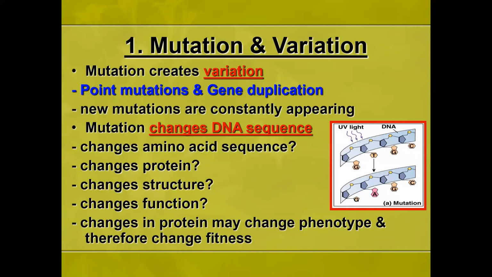Now, remember, when you have a mutation, it changes our DNA sequence. Well, if you change the DNA sequence, you're going to possibly change the amino acid sequence. If you change the amino acid sequence, now you're changing the actual protein. If you change the protein, now you're changing its structure. If you change the structure, remember in biology, structure dictates function. So now it could possibly have a different function.